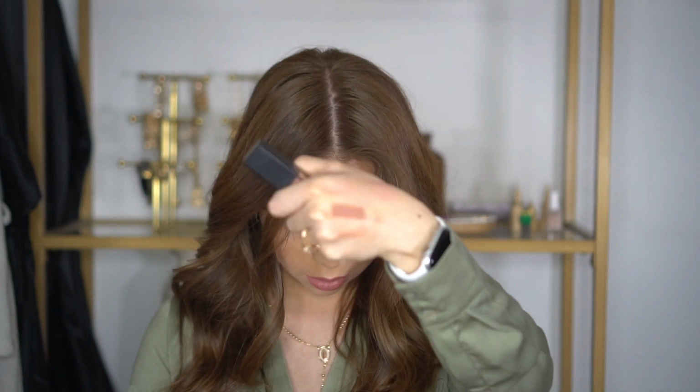The next one is this really pretty pink nude, which I love my pink nudes. I'm always searching for the perfect one, even though I have like 10 of the same looking shades. But this one is from Smashbox. It is the Always On Liquid Lipstick. It looks like this, and it's this really pretty nude that you can just wear every day. It's not too pink, not too warm toned or anything. It's the perfect neutral shade that just complements your skin, and I love it. I like wearing it with everyday looks like this, or more dramatic looks, because it's so neutral. So love this one. It feels good on the lips. It doesn't feel drying. Very good formula of a liquid lipstick as well.